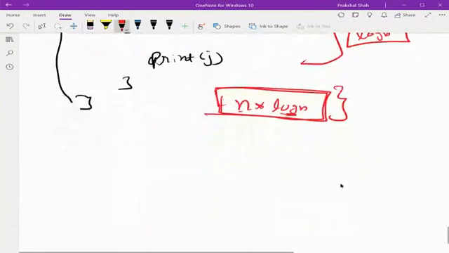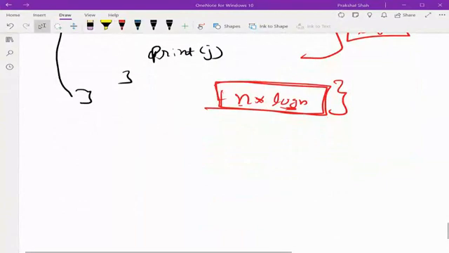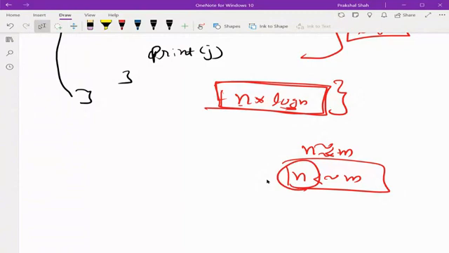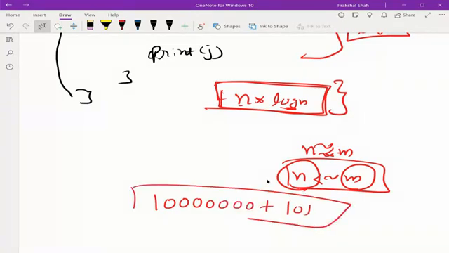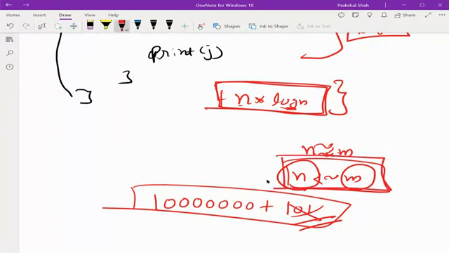But in the previous question, where n is less than m, I assumed that n is very much less than m. If n is very less than m, then can you ignore n, because m is way higher? If you have this compared to this, then you can ignore that term completely. Otherwise you cannot. But to be honest, in multiplication you don't ignore that term even then.